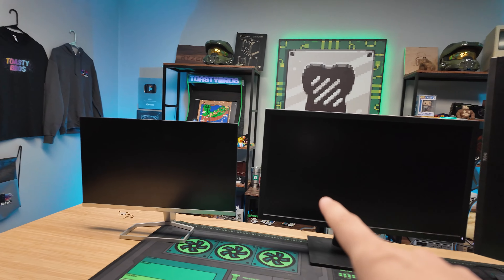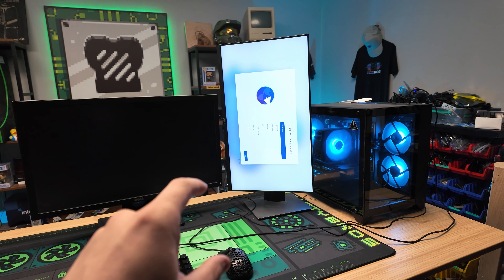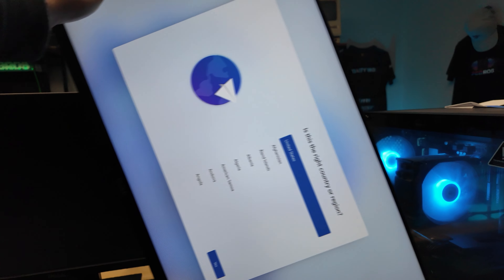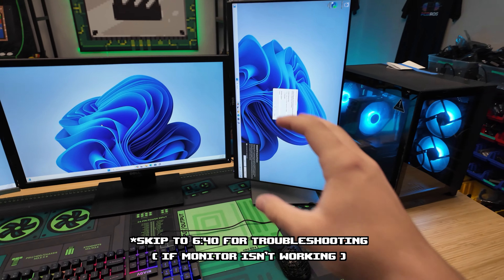Now the moment of truth — we're going to turn it on and make sure everything is working properly. It's important to watch each monitor and make sure that you're seeing a light or the monitor turn on. Looks like that one just turned on and is getting the display. Got another one, and that one's working too. They all might turn on at different times. The vertical display is counting as the main one, so I'm just going to flip this back over and get it to the setup position. Looks like all three monitors turned on and displayed.